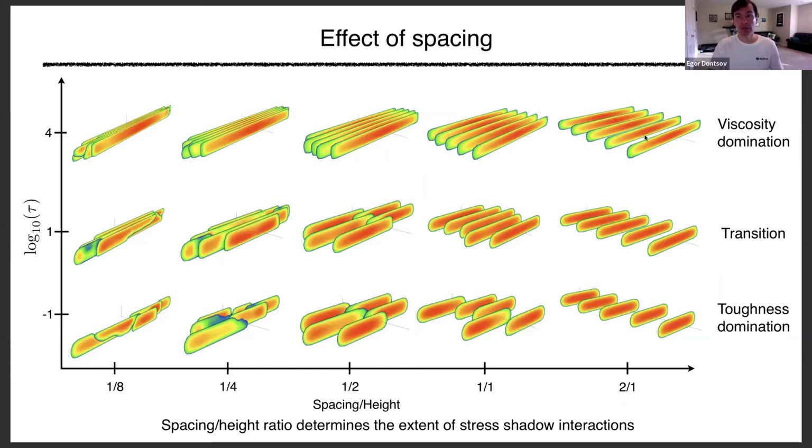And again, if you have viscosity domination, fractures far apart, and then you start bringing them closer together, there's almost no interaction. It's just a little bit near the fracture tip. And when you have toughness domination, you have such parameters that relative toughness is really high. Then again, even when 1-to-1, so when your spacing is equal to fracture height, they already start interacting. Some fractures go left, some fractures go right. And so you bring them closer, and now you start having this weird shape.